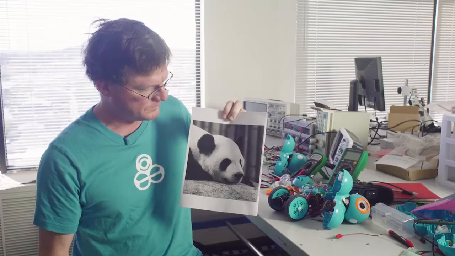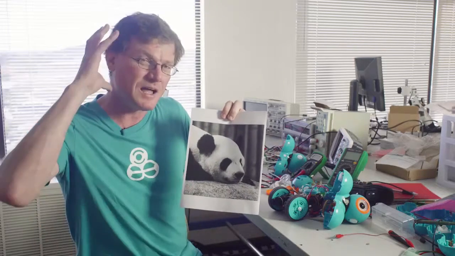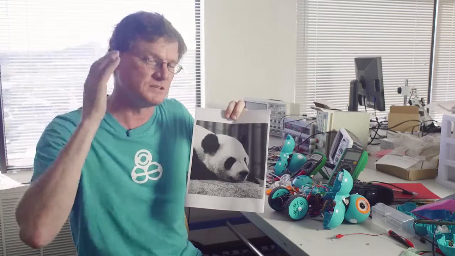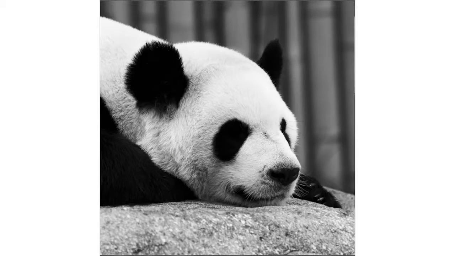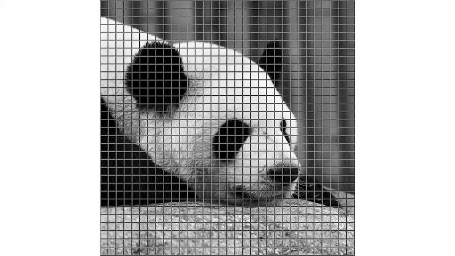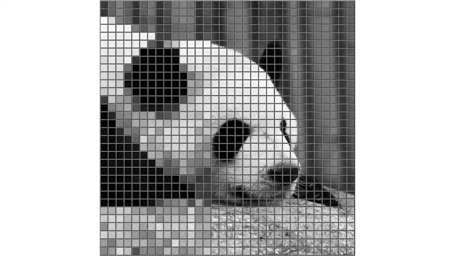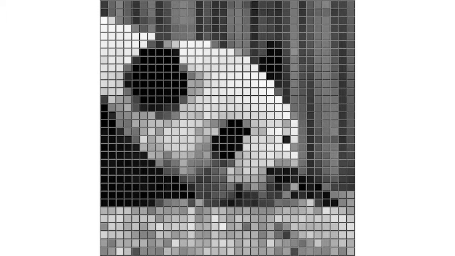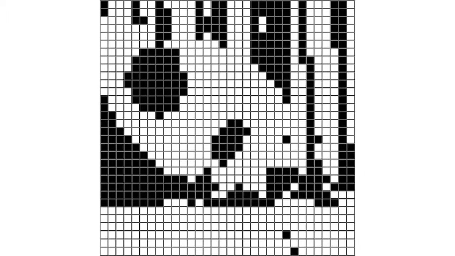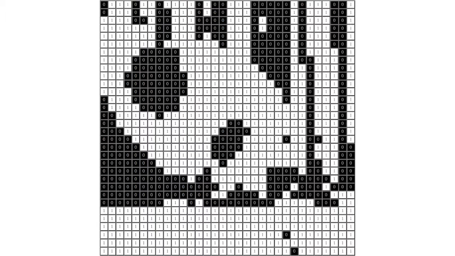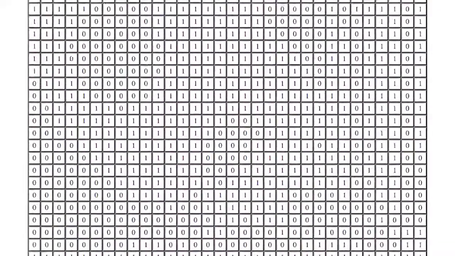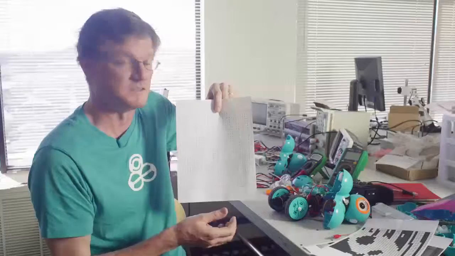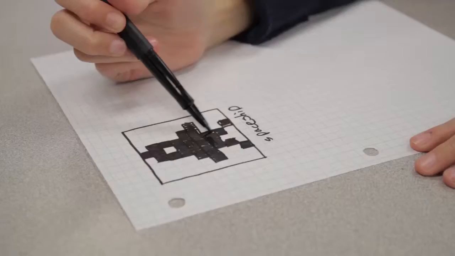So with this picture, what we're first going to do is, this all happens in your imagination mostly, and then you translate your imagination into code. So you imagine that we're going to put a grid over this panda bear. And for each square, we're going to decide whether that square is more black or more white, and then we're going to color it that way accordingly. So now each cell in the grid is either black or white. And then the black squares, we say those are zeros, binary digit, and the white squares are ones, the other binary digit. And then at the end, you're left with just a bunch of ones and zeros. And that's how you represent this image in binary.